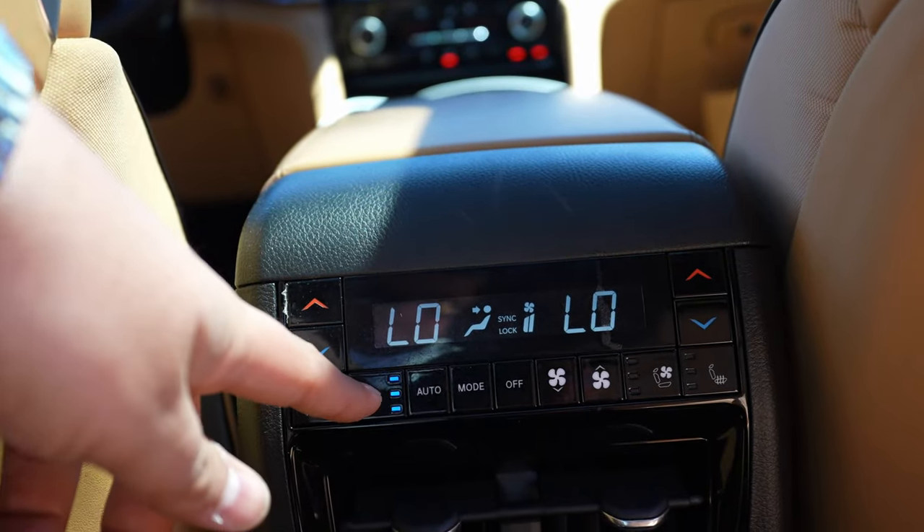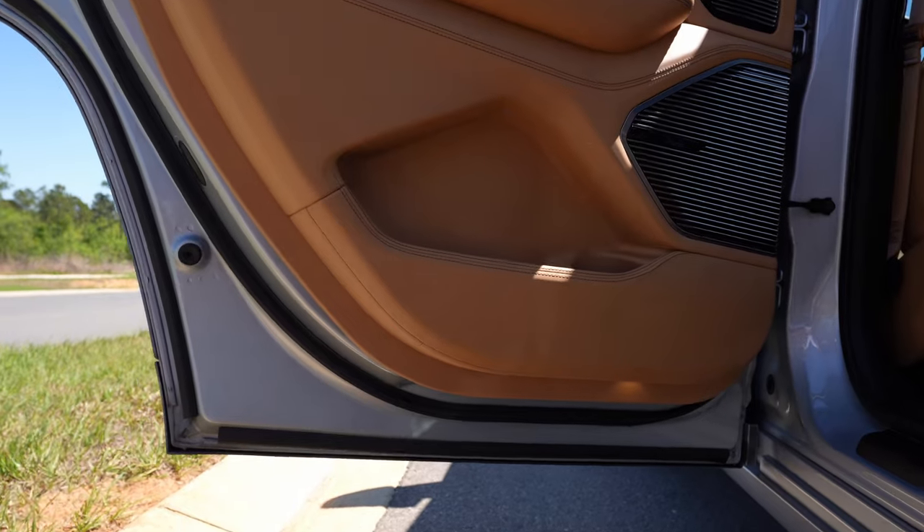There's the Summit, and then the Reserve, which adds things such as the McIntosh sound system. It has the suede headliner, it's a two-tone — silver with a black roof. Different wheels, and a couple other little things. The leather on the doors goes all the way down, versus with the normal Summit where the door pockets are still plastic. I figured I would take some time to show you guys what I drive right now, and go over a couple likes and dislikes of the car, since I've had it since October 30th of 2021.